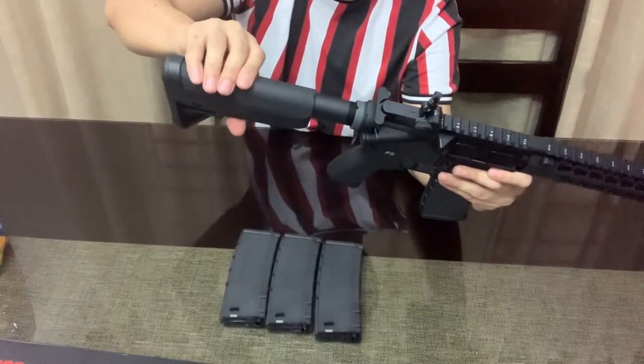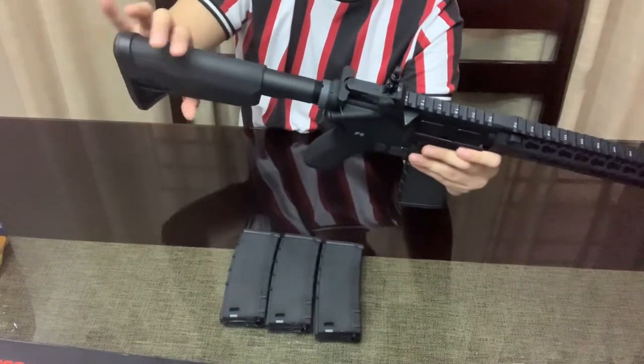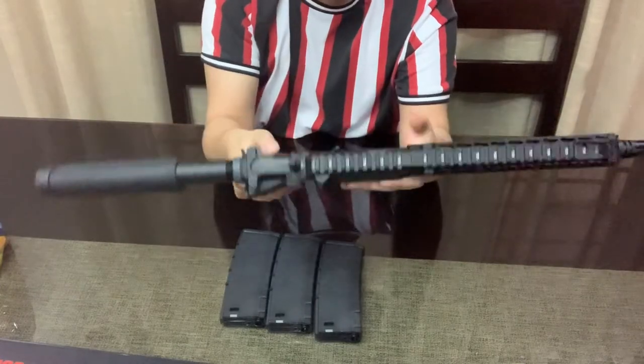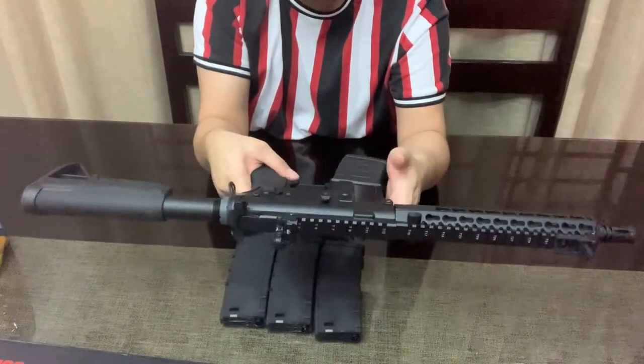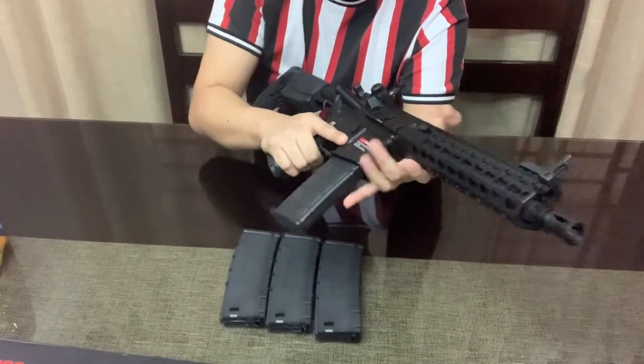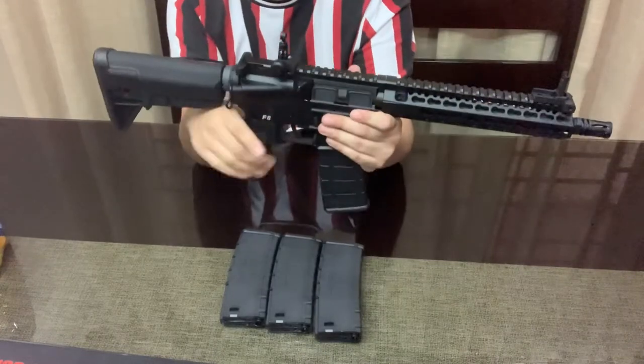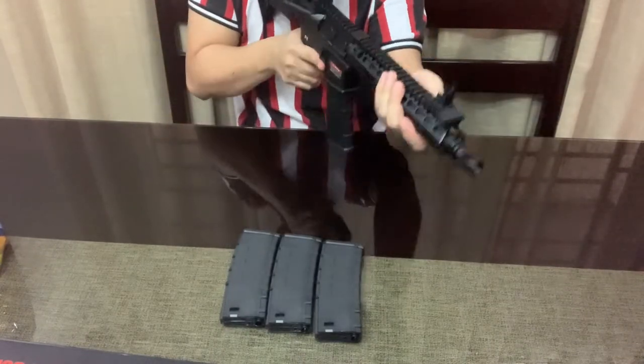Okay, so let me pause the video over here, and then let me get some tools, and then let me remove all the stickers, and then I'm going to show you a zoomed in version of this. All right. Also, I'm going to show you how to remove the stock and put in the battery. Oh wow, this is so perfect.